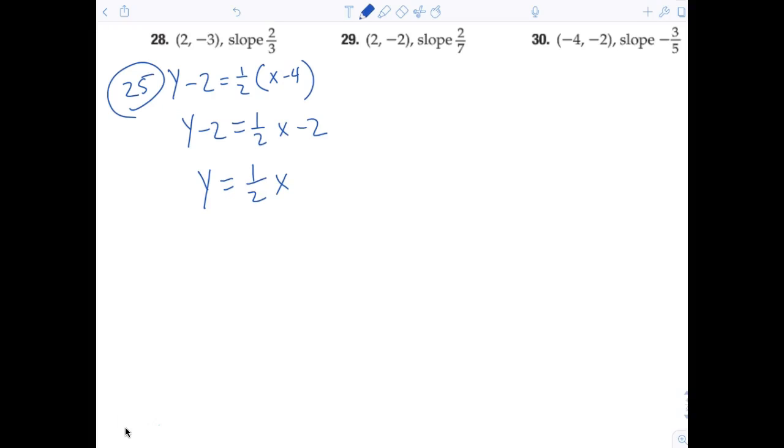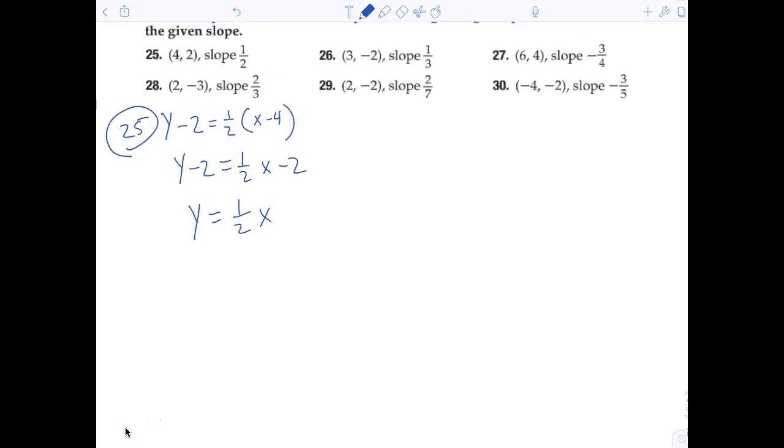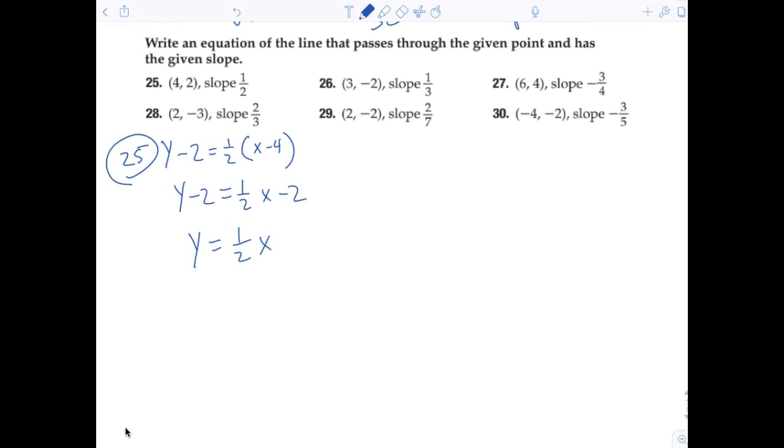Written in what we did last week in that form. All right, because sometimes when you take a standardized test, they're going to say write it in point slope. Sometimes it's going to say write it in slope-intercept, and you have to know the difference. Everybody with me? All right. So now let's see how brave you are. Let's take a look at question number 27. All right, question number 27. Go.